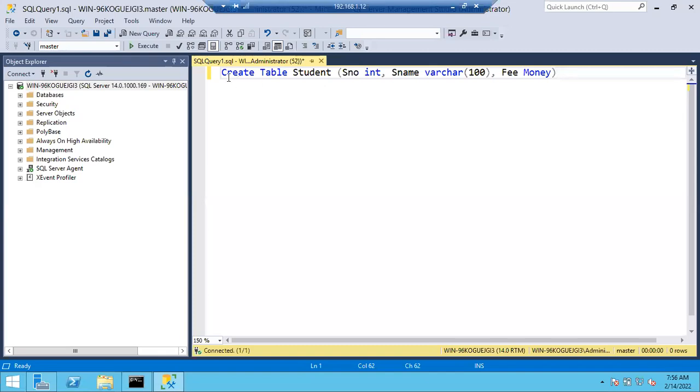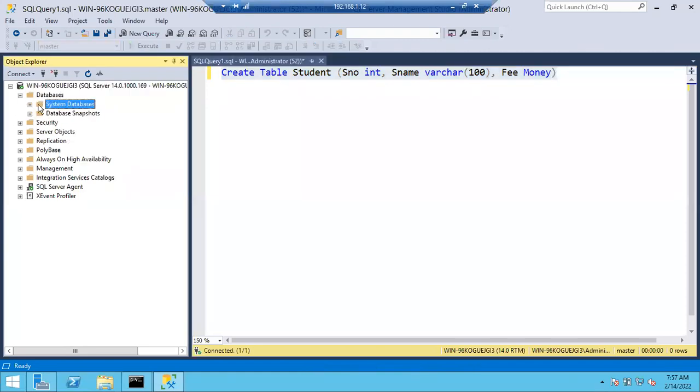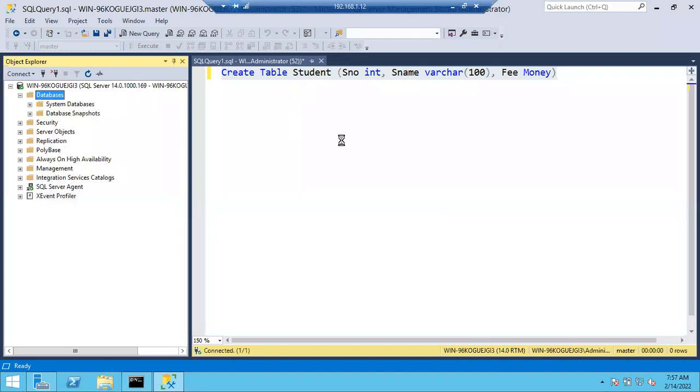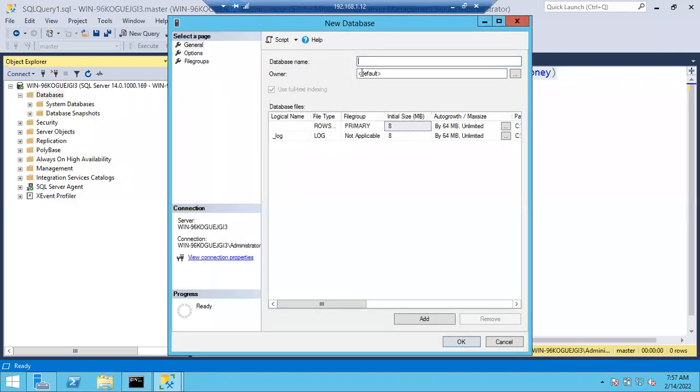Very important. Again I'm saying, for any script, the first thing you have to check is on which database I am going to execute it. The customer is asking us to create a table. Here we don't have any databases, so let me create one user database, guys. In the Azure VMs I created a database last time, but it is not available. So let me quickly create one, maybe college.